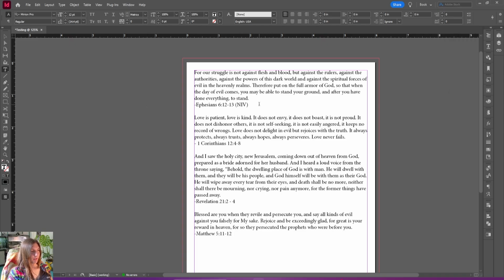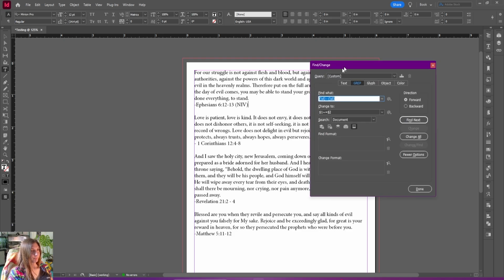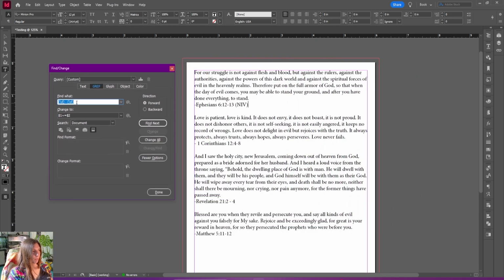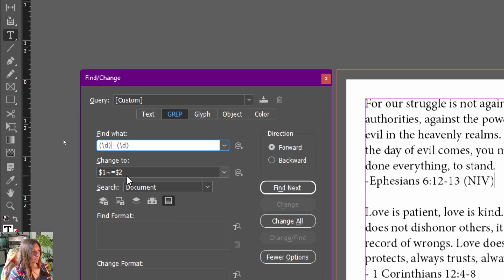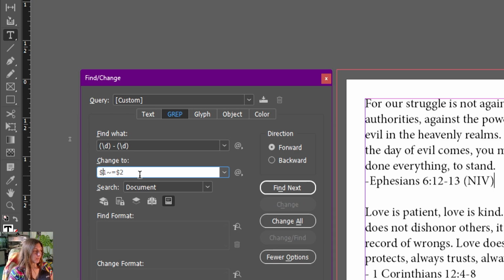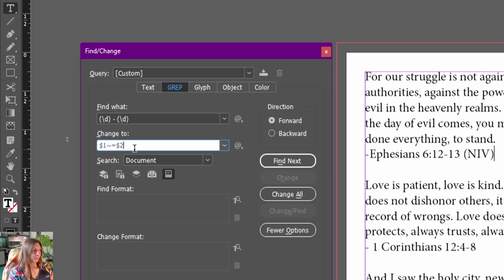Now, in order to get started, we're going to open the Find Change with Control F. And here is the basic outline for what we need to do. If we zoom in here, we can see that I am indicating a digit, any digit, a space character, a hyphen, another space character, and then another digit. I actually learned this recently. I did not realize that InDesign GREP could save more than one item in its memory, and that is what is being intended by this $1 symbol and $2 symbol. Those are basically stored measures. So digit number 1 and digit number 2 are being restored here in $1 and $2.